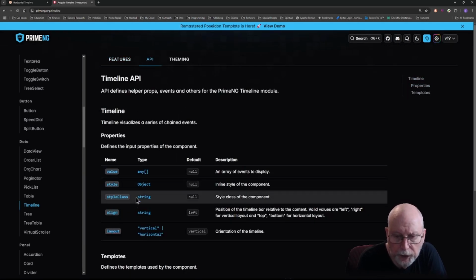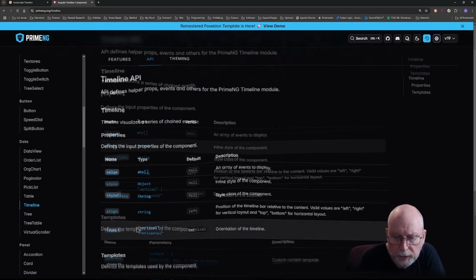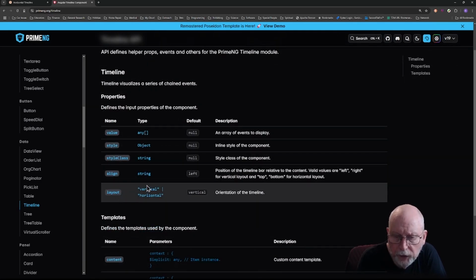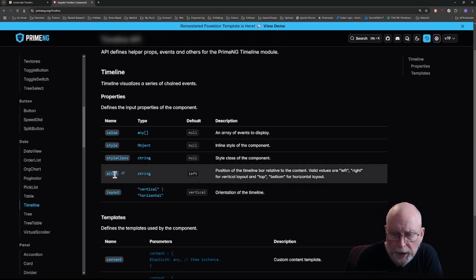Let's go back and look at the API again. Here's your layout, vertical or horizontal. By default, it's vertical if you don't give a layout. And then your align. This is the left, right, or top, bottom, depending if it's vertical or horizontal. So left, right is for vertical.